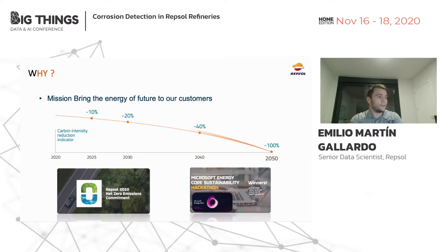So although, to be honest, I don't think that we have a definitive answer to that puzzle, we know some of the pieces. For example, one of the pieces of that puzzle is to provide clean energy. And in this regard, last December, our company made public our commitment to become a net zero emission company by 2050. I know that 2050 could sound like, in 30 years' time, so it's a lot of time. But this commitment comes from our CEO. Also, we have a set of milestones that we have to achieve. So that means that we are working in our day-to-day actively to achieve that goal.